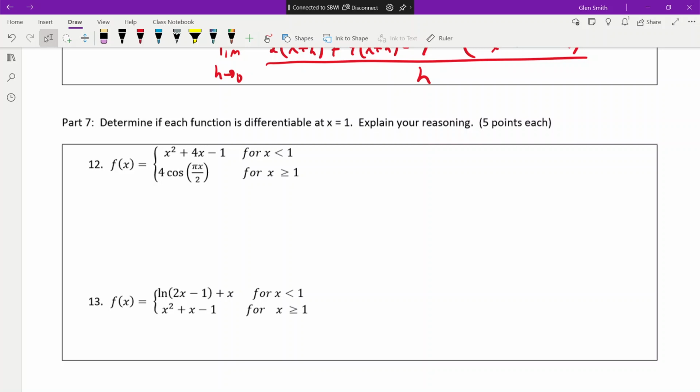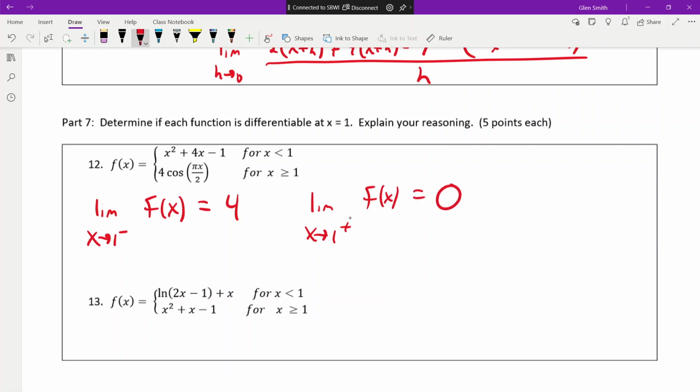All right. And last one. Tell me if these are differentiable at 1. That just means do the functions meet? And if the functions do meet, do the derivatives meet? So for this very first one, what you're really doing, and I accepted a lot of sloppy answers here because I get what you're saying, but you're really checking this. The left-hand limit as you approach 1 is 4. That means I plugged 1 into the top function when x is less than 1. That's what's going on there.